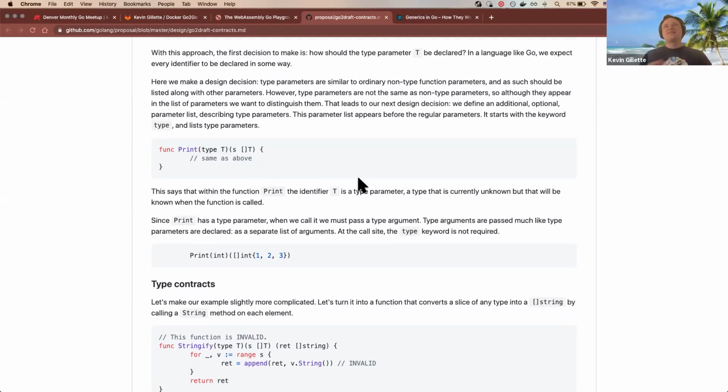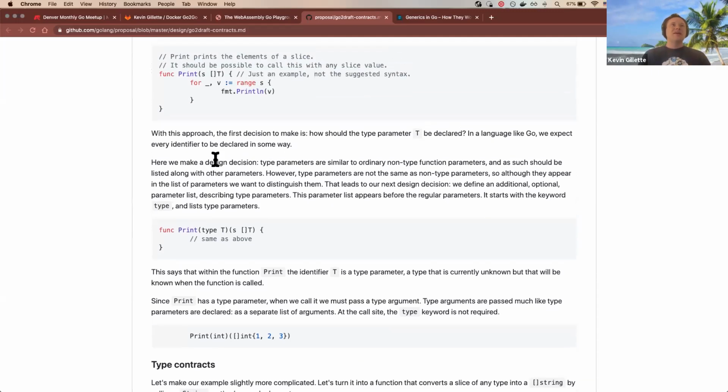And so essentially what that declares is that this print function, for example, takes a slice of some element type, and we don't know what that element type is. Essentially, we're just saying you can pass in a slice of any kind. Could be a slice of int, could be a slice of string. Of course, you can cheat and take the easy way out and say a slice of empty interface, which is kind of how you have to do crappy generics in Go right now.